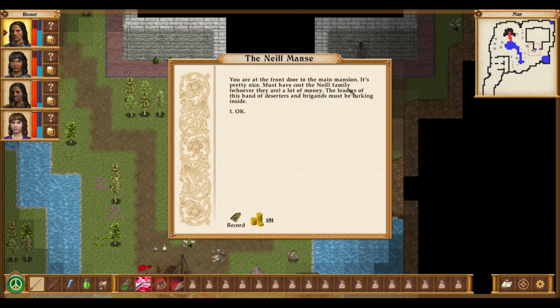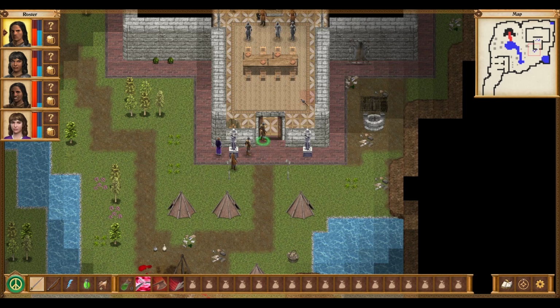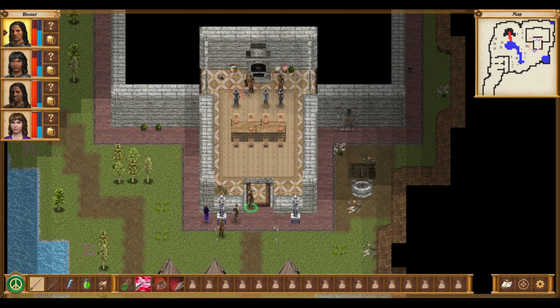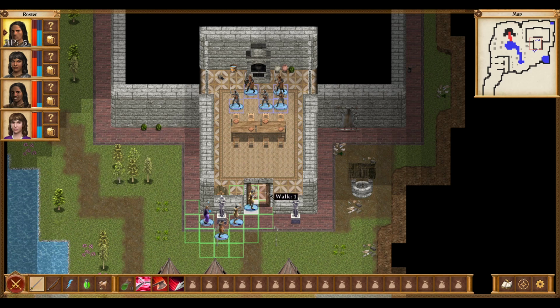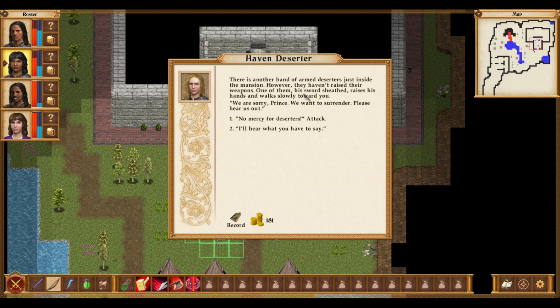You're at the front door of the main mansion. It's pretty nice. Must have cost the Neill family, whoever they are, a lot of money. The leaders of this band of deserters and brigands must be lurking inside. Deserter... 5 deserters? Oh boy. We have a fight. Oh, they're friendly? Really? Okay, I have to wait until they get a turn, I guess.